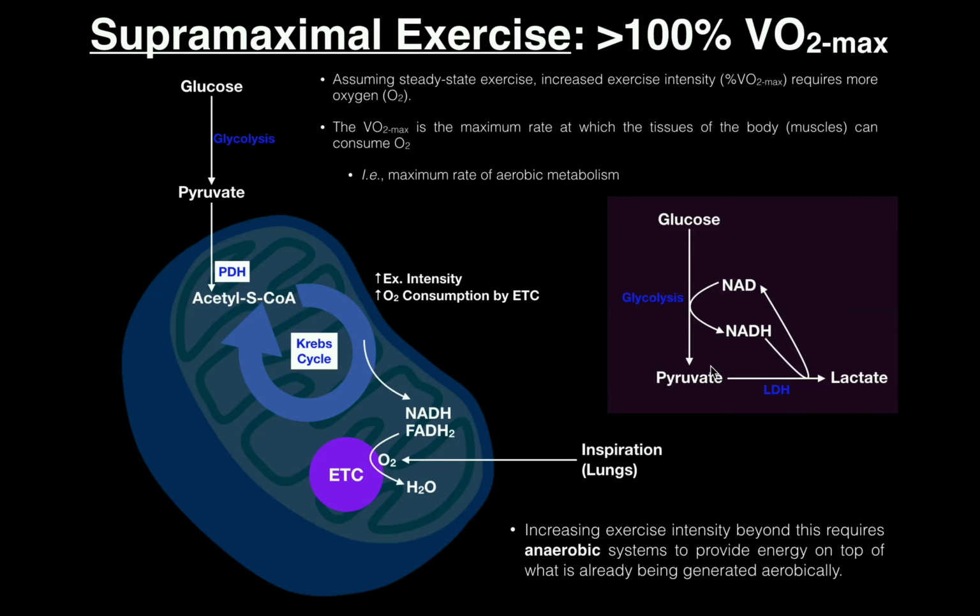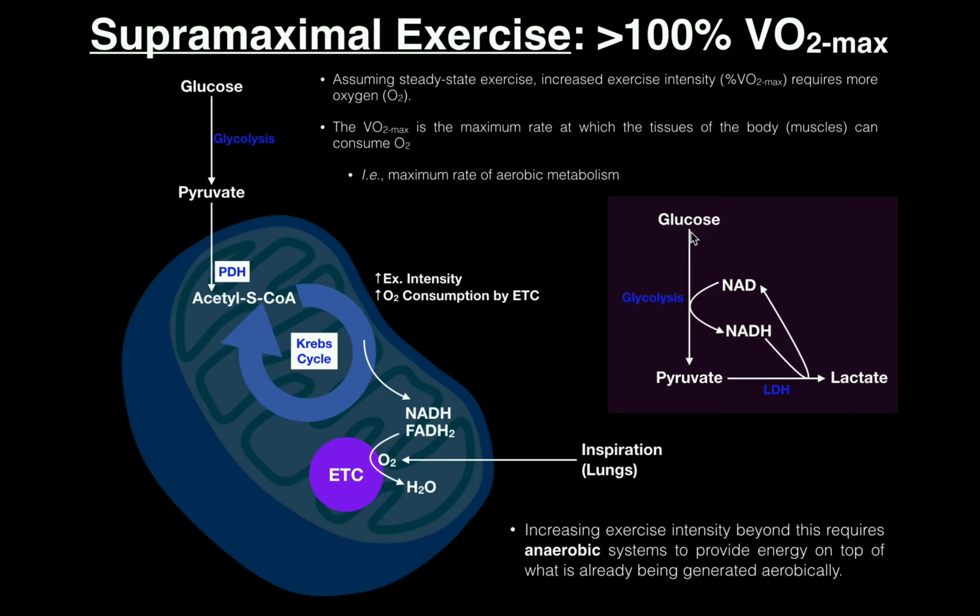And one thing I wanted to mention is that during glycolysis, remember we have NADH formation from NAD. That's actually what's happening in glycolysis. NAD is being reduced to NADH. Now this NADH, if you were operating completely aerobically, would simply go into the mitochondria where it would fuel the electron transport chain. But we've already maxed out the rate of the electron transport chain because we can't consume any more oxygen. So if we have all this other NADH buildup, we're going to be running out of NAD, and that's bad. So what we do is we waste the NADH by reducing pyruvate to lactate, and in the process, this enzyme LDH, or lactate dehydrogenase, also regenerates NAD so that glycolysis can keep going.